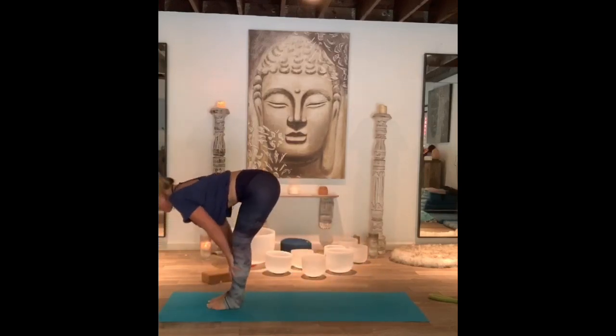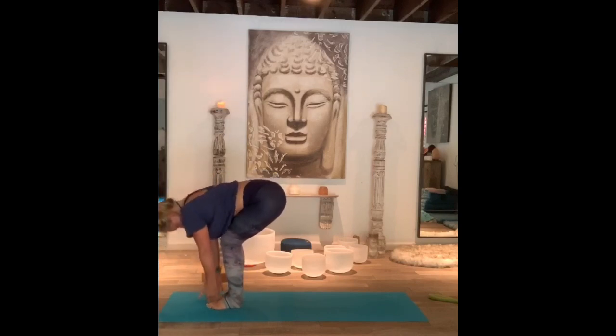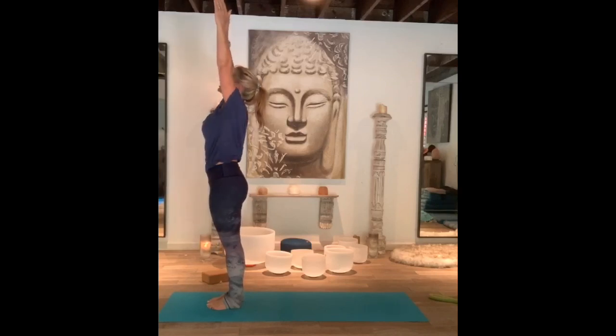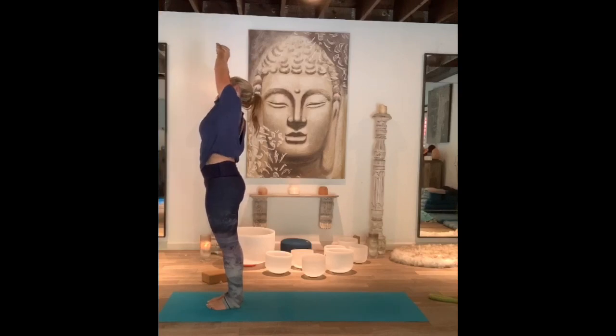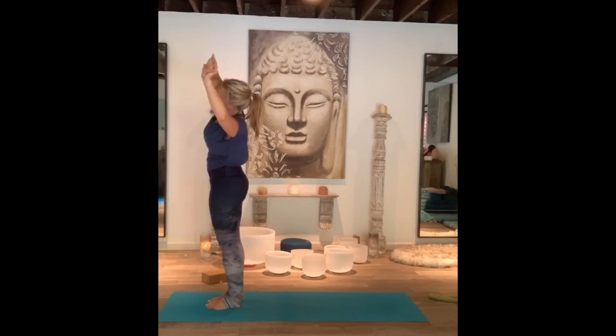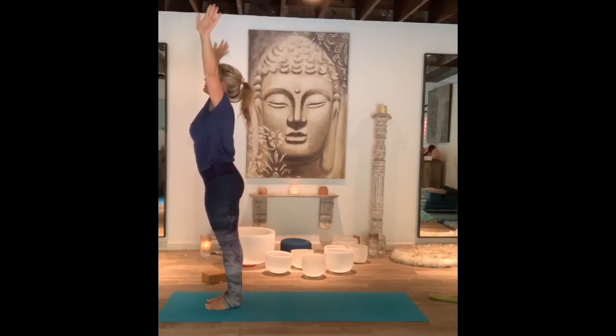Halfway lift. Exhale, fold. Inhale, come all the way back up. We'll take a third round of this warm-up called a sun salutation. Take a side bend, saluting the sun. Inhale, half, all the way up. Exhale, other side. Saluting the sun inside yourself, that light, inhale, that spark of life, fold in.